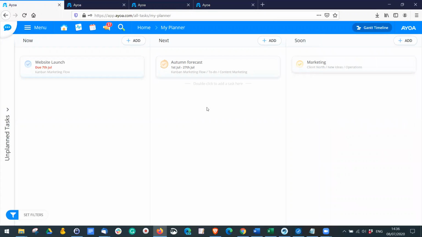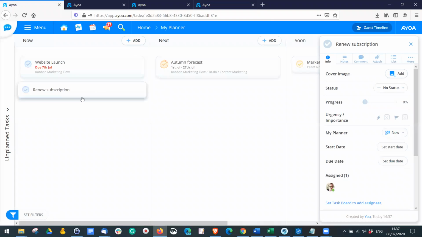Now, what I can also do in my planner is add my own little tasks that don't need their own task board. There might be many little things that you need to do throughout your day or your week that you think, I don't want to forget that, but I really don't want to set up a whole task board for it. It could be something as simple as, I need to order stationery, I need to renew this subscription, little things like that. So rather than making a whole new task board, just double click on whatever column you want to add it on, and just add it there.